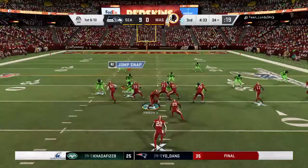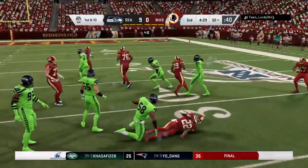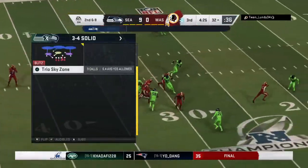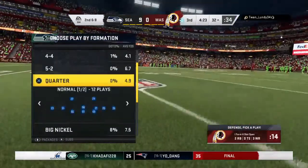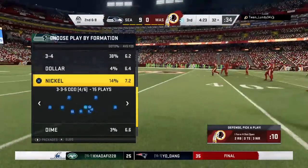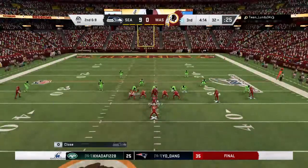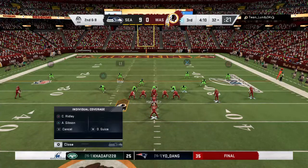Still in search of their first touchdown of the game, but they're on the move. 1st and 10. And he'll get a little over 2, maybe a full 3 down to the 32-yard line. A minimal gain there on the 8th play of the drive. Well, we saw him there trying to get it to the outside, trying to get to the perimeter, but not a whole lot of room there. But there's got to be one positive to that. If you keep moving laterally, creases tend to develop as the game moves on, and they can run it back inside later.